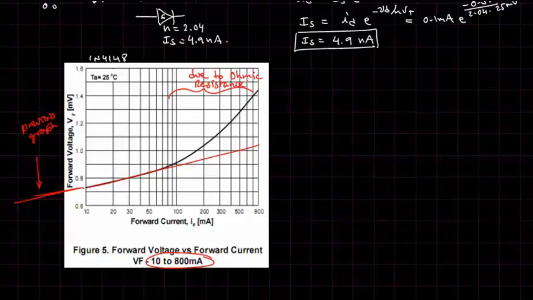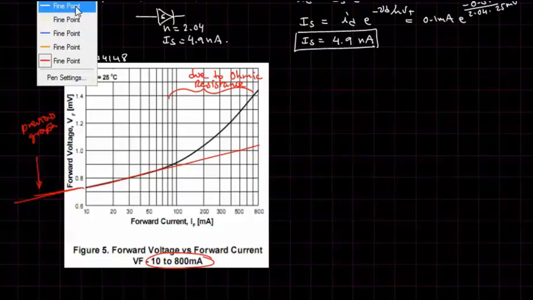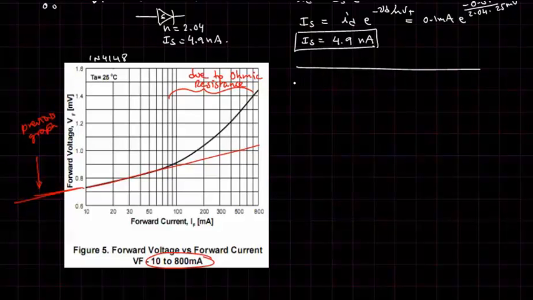So the Shockley equation doesn't include any ohmic resistance in the semiconductor material. It's just based on the physics of the semiconductor junction that makes up the diode. But any semiconductor material is going to have resistance to it, and so that has to be represented by an additional resistance. So we need to augment our model.